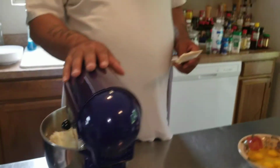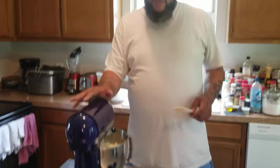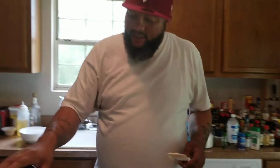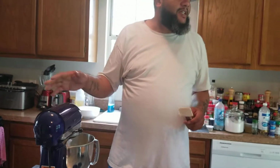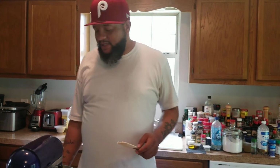While we're doing that, yo, every kitchen should have a KitchenAid in it. Cobalt blue, everybody knows my favorite color. But if you can, always have more than one. That's my big girl over there. And this my little mama right here. So for what we're doing, it helps us out. But every kitchen should have a KitchenAid in it. It goes hand in hand. I mean, that's just what it is.